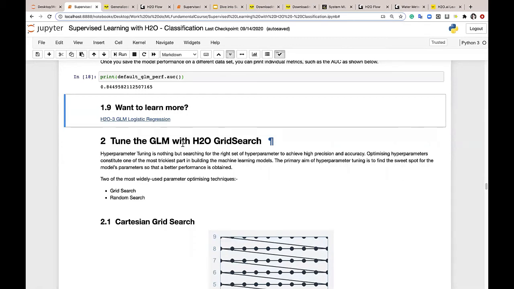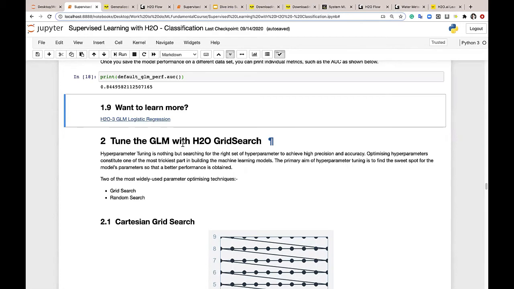Now, how do you know which hyperparameter to set? Which depth will give the best performance? There are ways in which you can optimize them. Either you can set them manually, but manually, how many times will you try? It'll be just iterations. What else you can do is use hyperparameter tuning options.